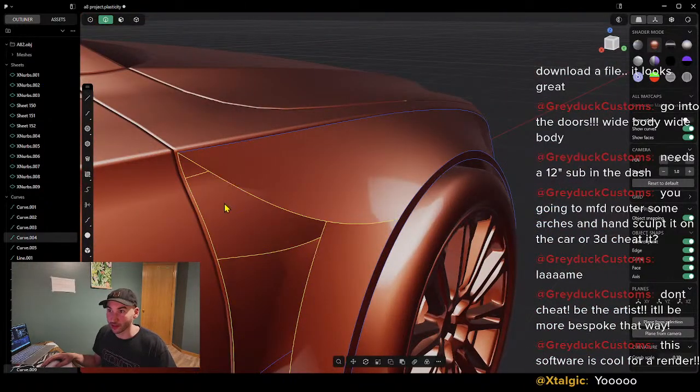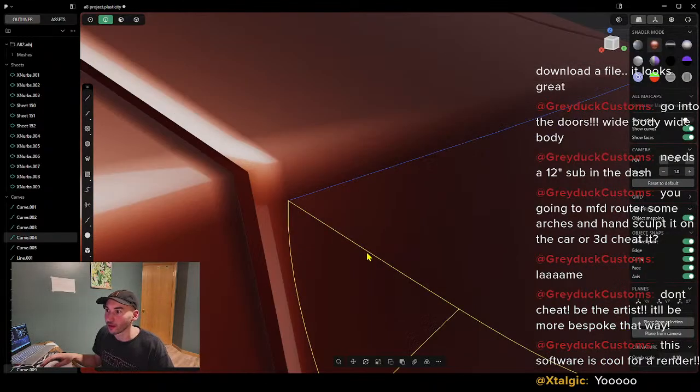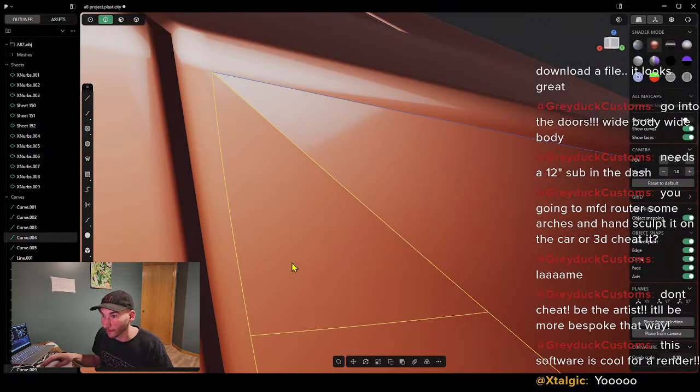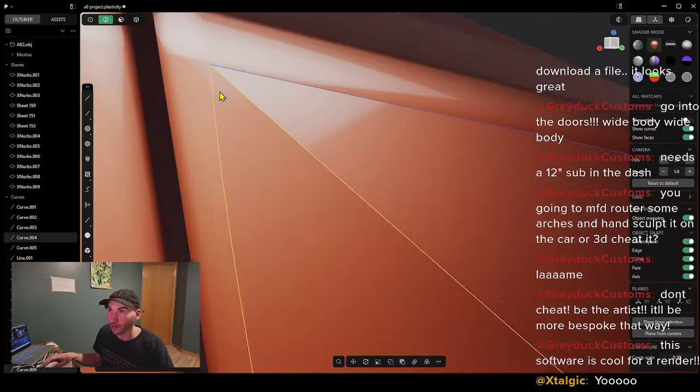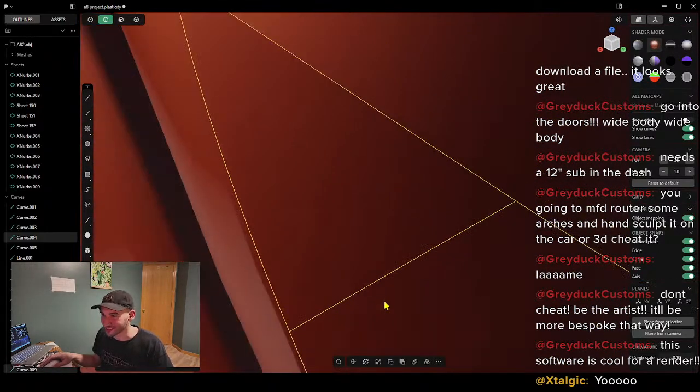Strange. Okay, we'll try just this piece here. Yeah, so maybe there's a gap up here too then. So hard to tell. You just gotta be a little bit off and it'll cause you issues.